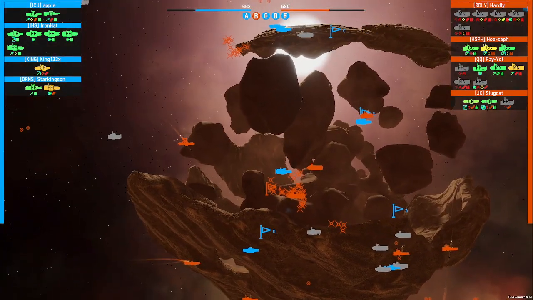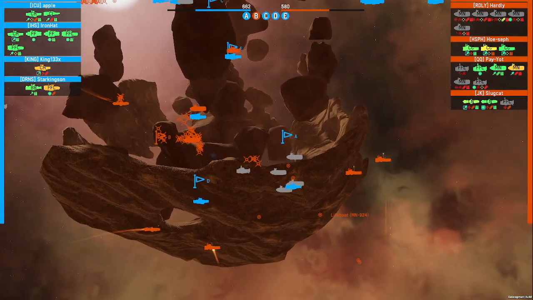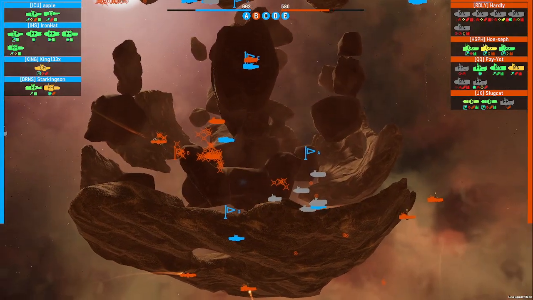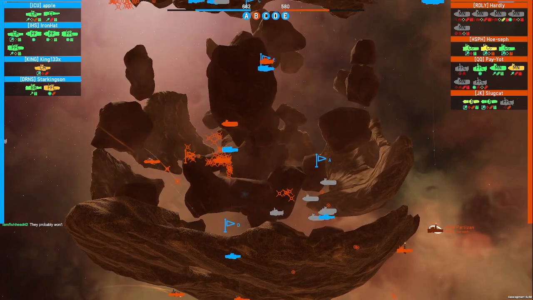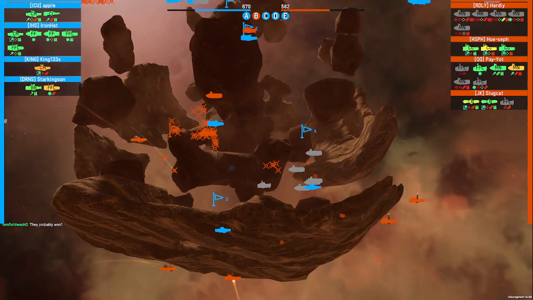as this beam battleship is now freed up to either come and push directly into the OSP or go for B or just hang out and chill there because that's all it needs to do.